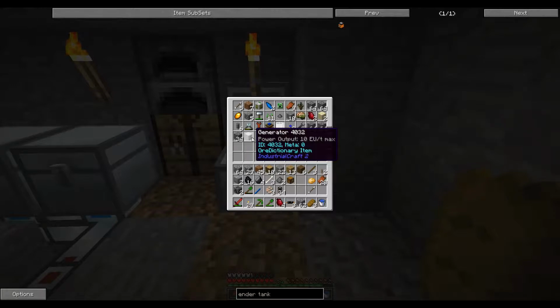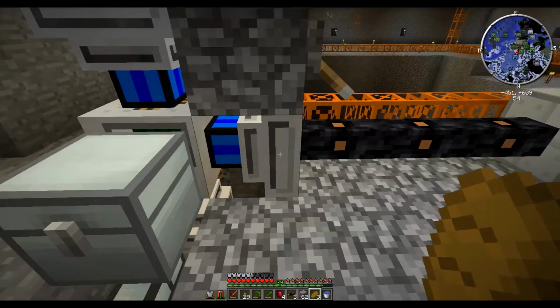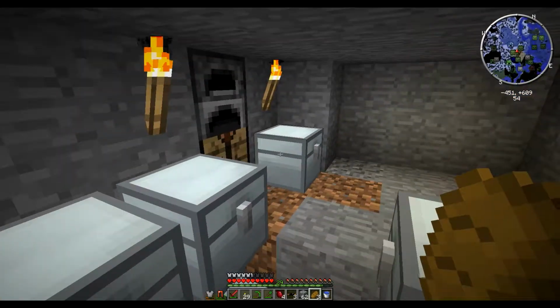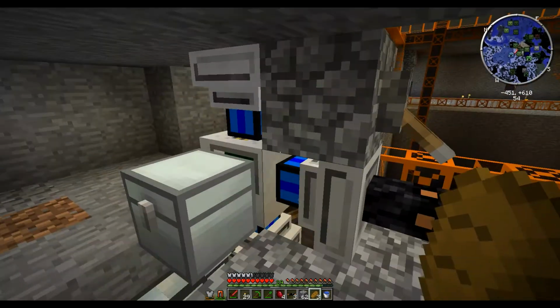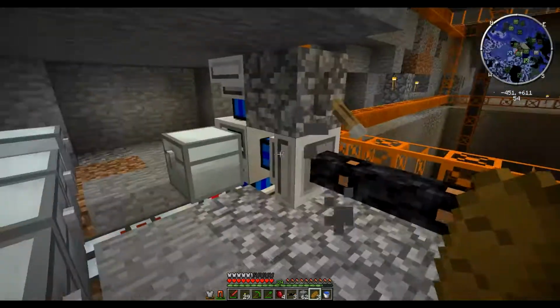It provides enough power to run 1 electric engine, and I should have noticed that because it says right there the power output is 10 EU a tick. And an electric engine uses 6 EU a tick to convert it into 2 MJ a tick. So that means that one of the engines was getting the 6 EU that it needed, and then the other 2 engines were only getting 1 EU each at best. So that definitely wasn't enough power.